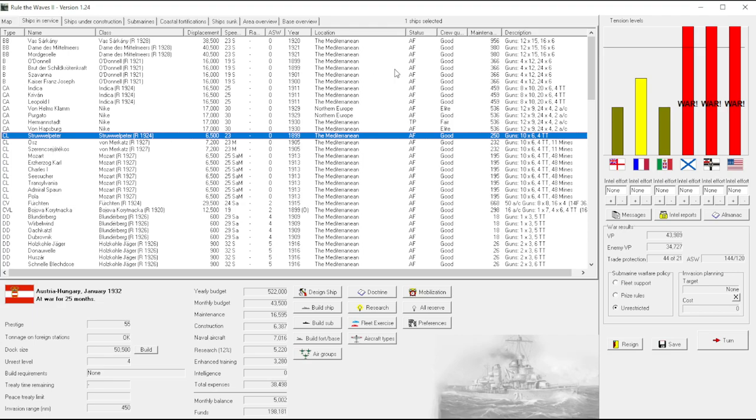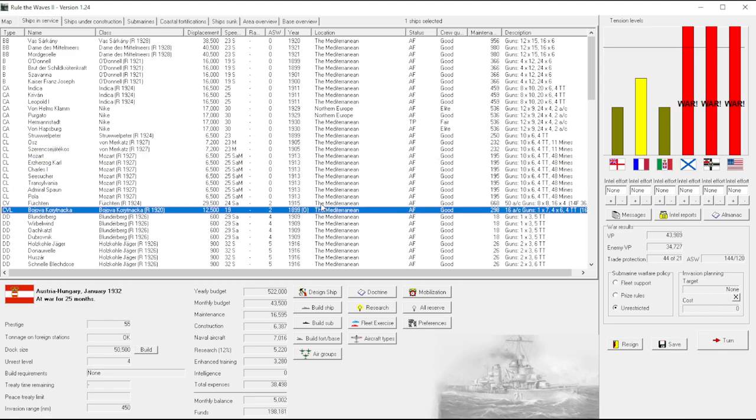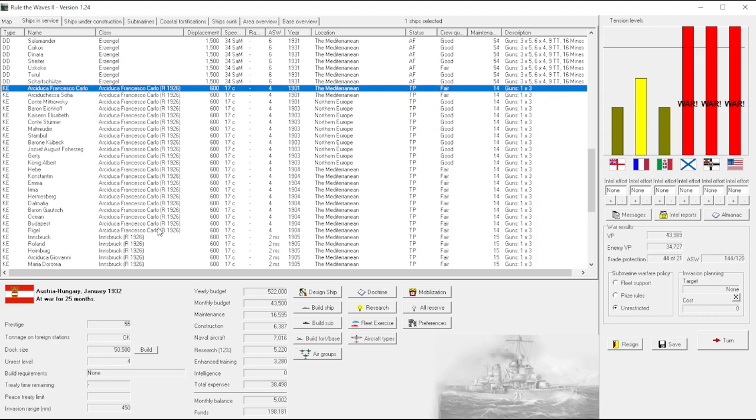Welcome back, everyone, to Let's Play Rule Wars 2 as Austria-Hungary, episode number 35, which I know exactly because I checked. At the very end of the last episode, we started to notice some of our ships going obsolete. It's only this one, just the light carrier. There are some corvettes, which are a little bit aging, a little bit old, or in need of a refit.